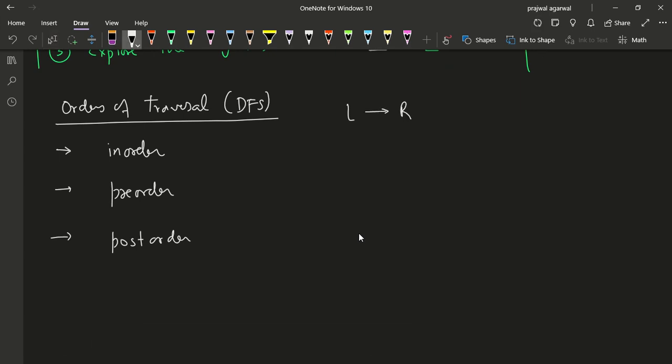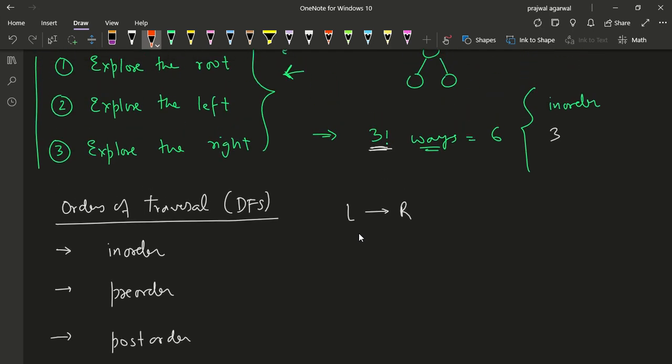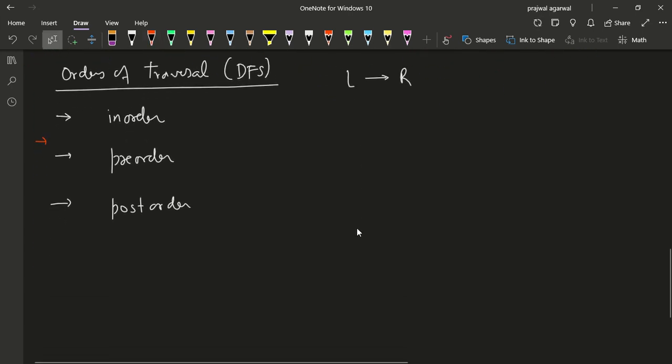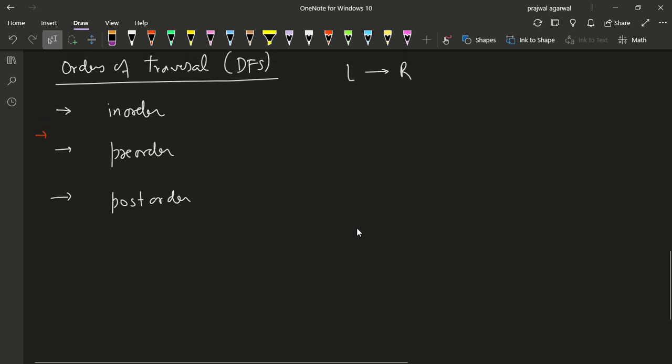We are always exploring left before we are exploring the right. Now to understand the order of the operations in all these traversals, we will focus on the first part of what is written. So first we have in, then we have pre, then we have post.